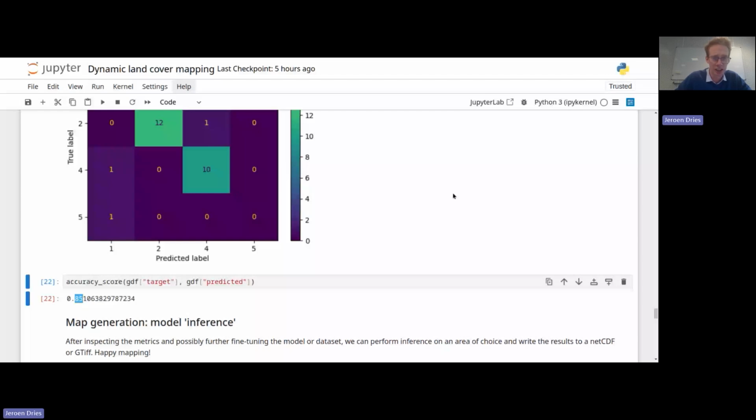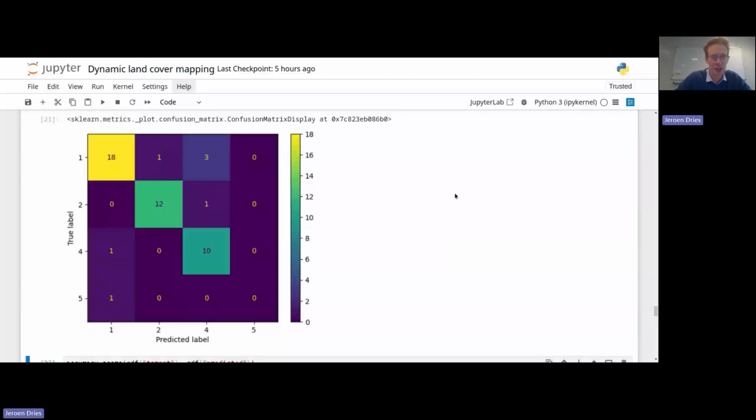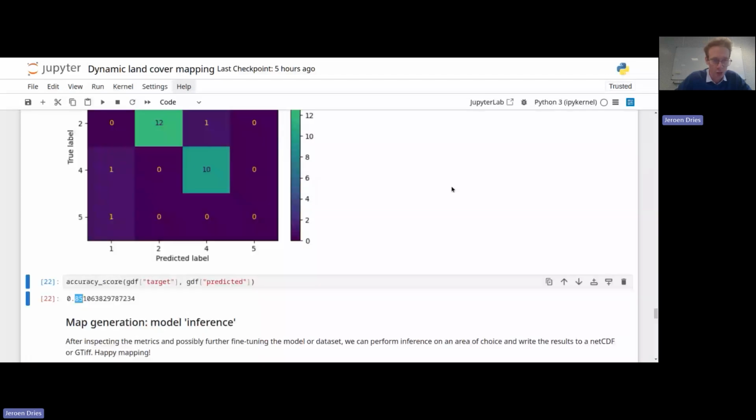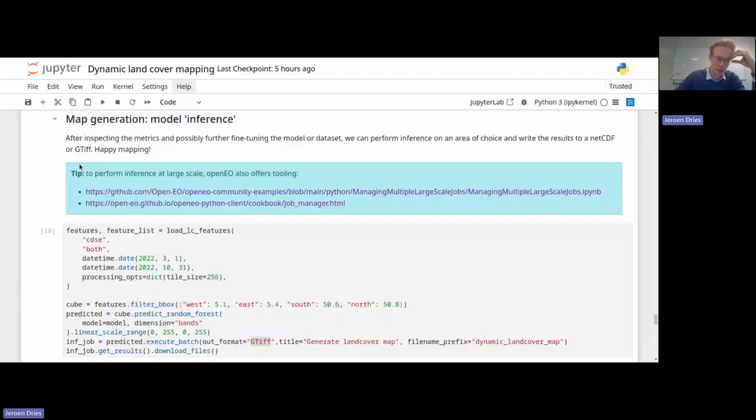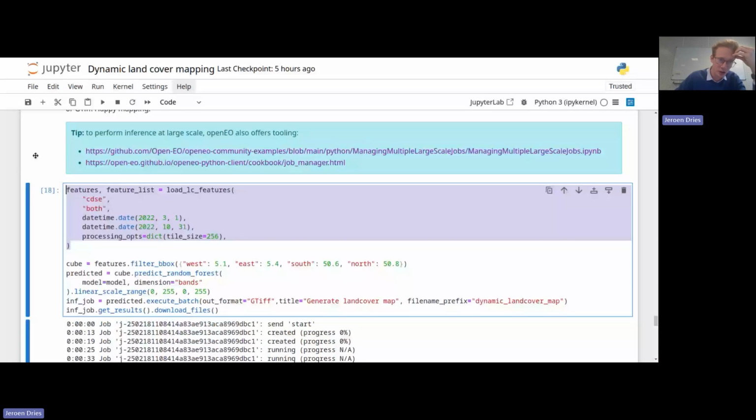So that's how you do a validation step, which is actually really very, very similar to how you do the actual mapping step, which we typically call the inference. And it's the last thing we actually show here. It's again the same, using our complex feature computation functions. That's where we had all the statistics going on, the Sentinel-1 loading, Sentinel-2 loading, and so on.